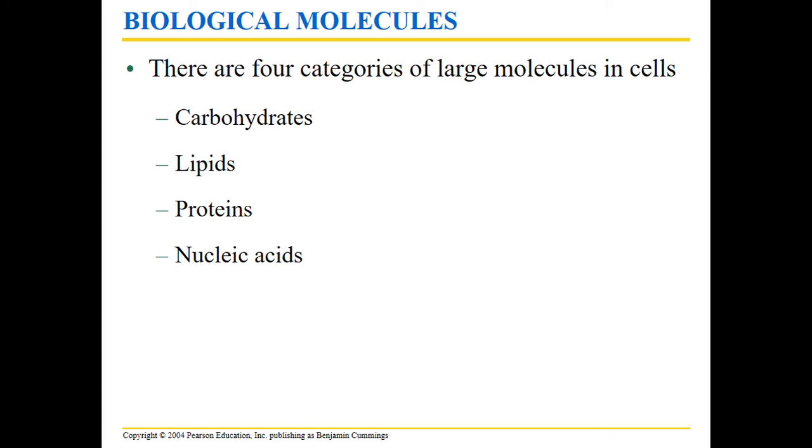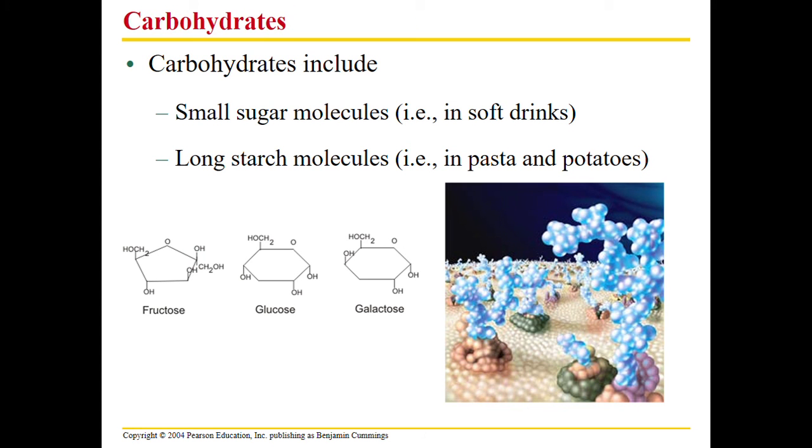So next, we're going to move on to the four biological molecules that are essential for life. We have carbohydrates, which are sugars, lipids, which are fats, and proteins and nucleic acids, which are DNA and RNA. Let's start out with carbs, carbohydrates. Everybody hears about these. Carbs are small sugars. They're monomers.